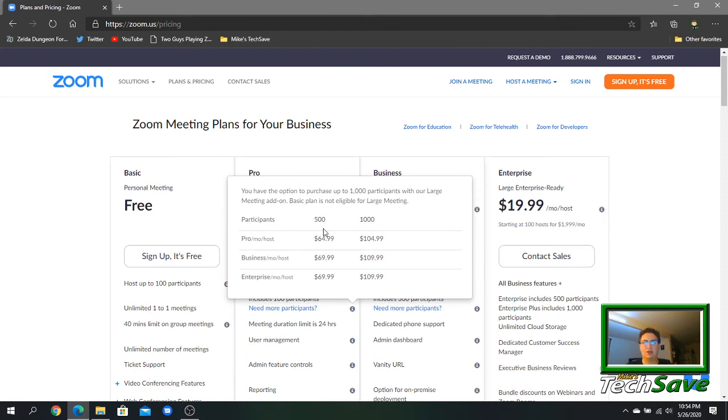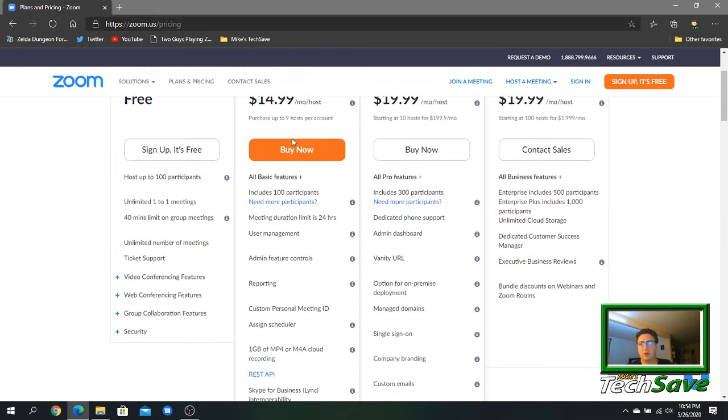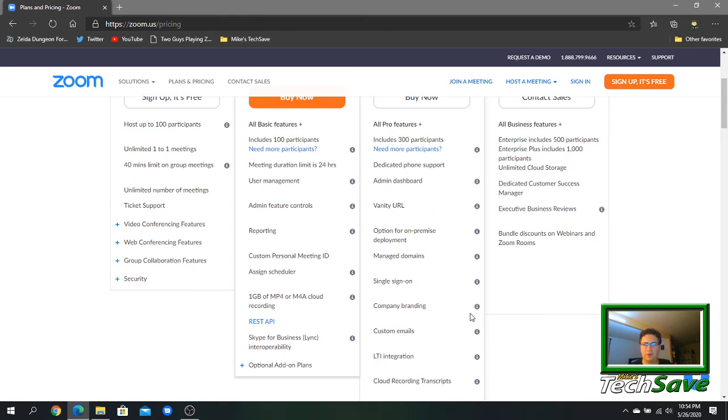If you need that much, that's what you can do. Maybe you guys can share a plan. If you just share the 300 plan with 10 people, you can split the bill and each pay $20. That's another way you can save a little bit. But if you're just by yourself or personal and you need the unlimited time, your best option is to go Pro. Then you guys can go through all this stuff and check the info icons out.